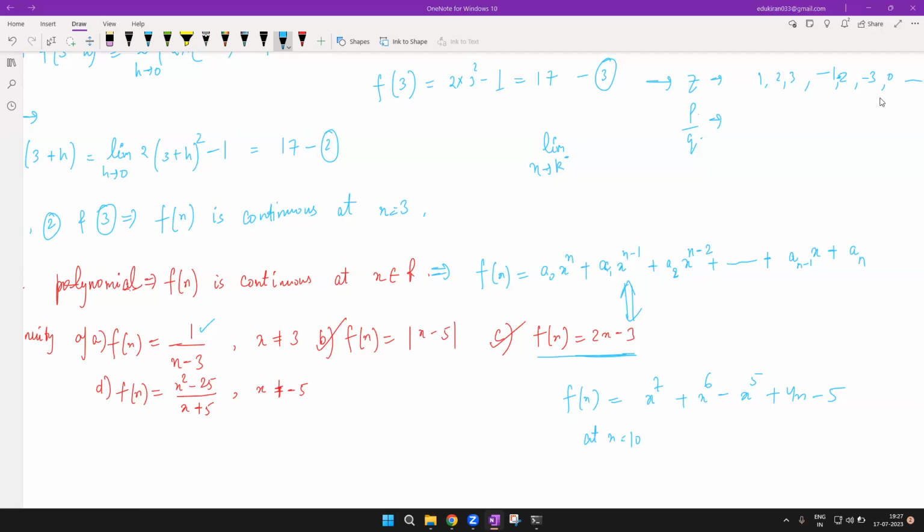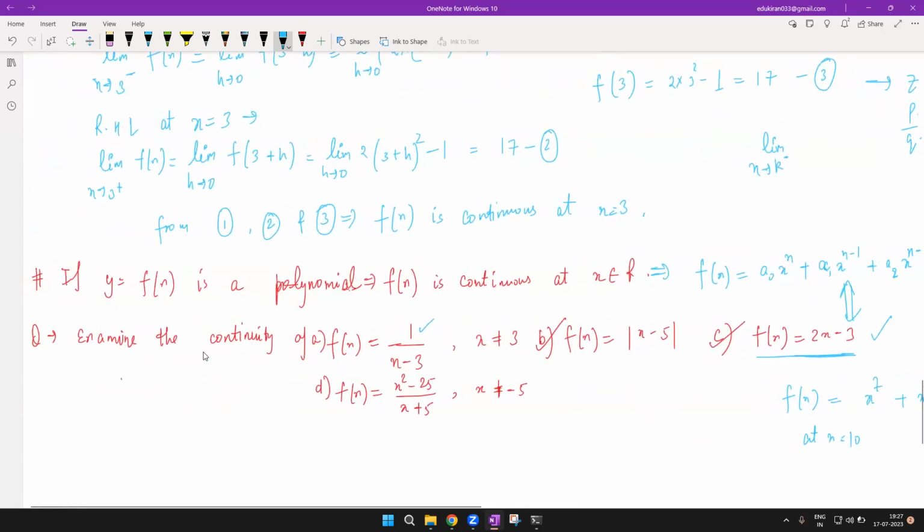What are constant polynomials? Constant polynomials are those in which the degree is 0. Linear polynomial is one in which the degree is 1. Like this is a linear polynomial because the degree is 1. If the degree is 2, quadratic polynomial. Similarly, constant polynomials are integers, or maybe numbers. Not just integers, but numbers also. 0.7, yes, it is a constant polynomial, no problem. So this is also polynomial upon polynomial form. When you have a polynomial by polynomial form, this is called a rational function, rational algebraic function.